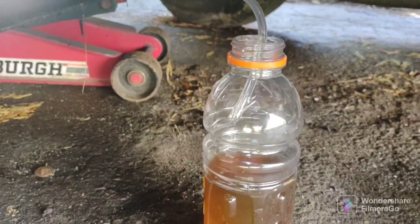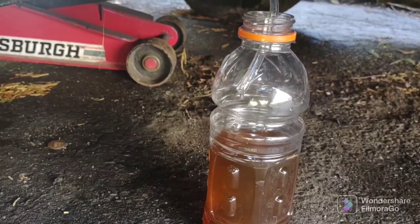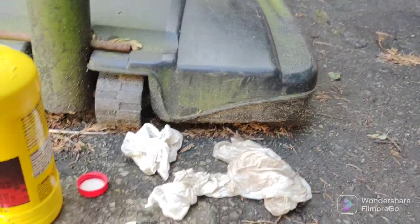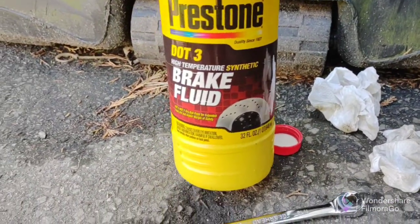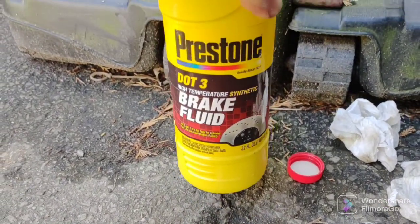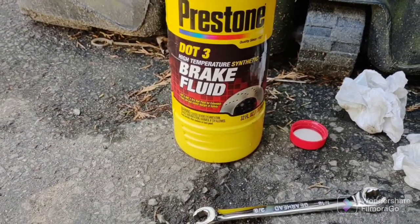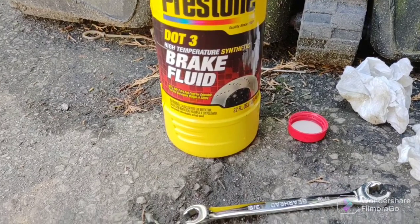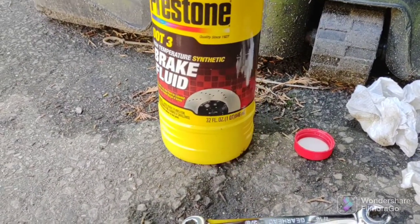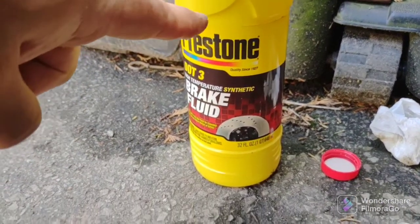Okay, so this is still coming out nicely. I could probably terminate this right now, but I'm having so much fun that I'll let it go a little bit longer. As far as materials, I changed my two front brake lines and my master cylinder, and I didn't even get through a 32-ounce bottle of brake fluid. Now, I did buy two of them. I didn't need to. So just to give you an idea of materials, you're probably not going to need more than 32 ounces.